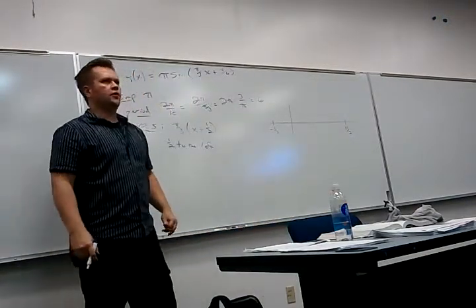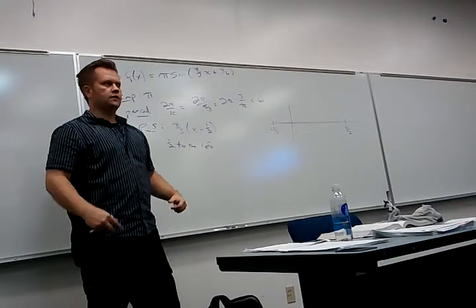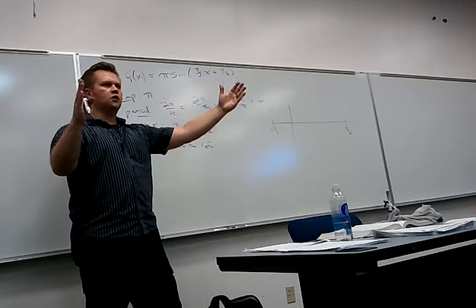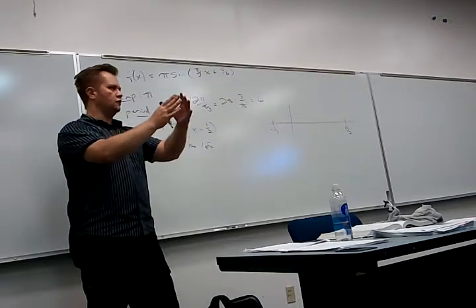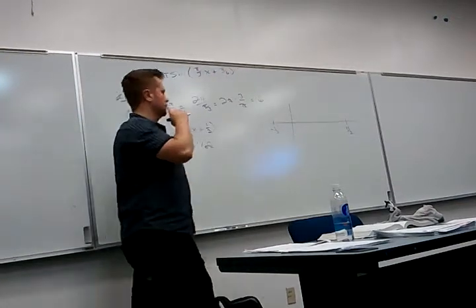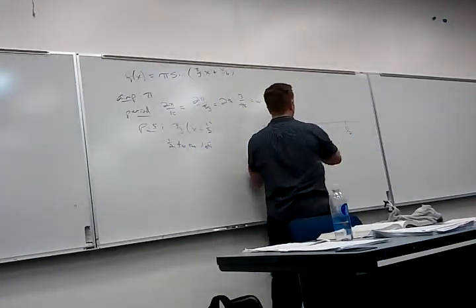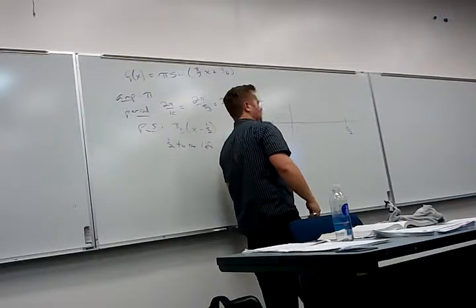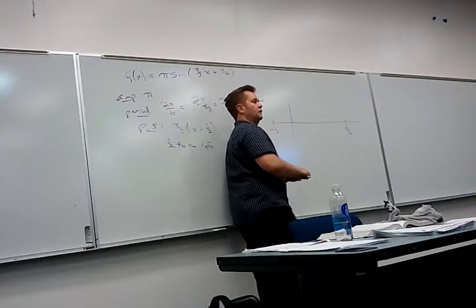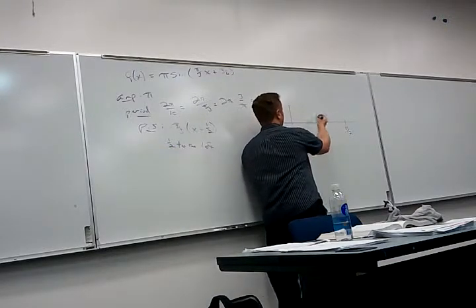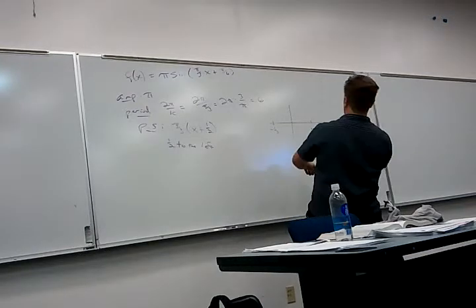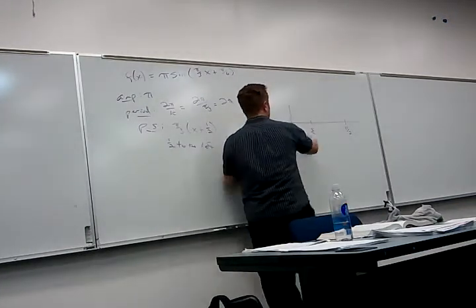All right, and now you just start breaking this thing up. This is the important part now. You fit the period in there from the beginning to the end. If you can just break this up into the 4 parts, you can then just fit the picture right on top. So what's right in the middle of these two? 5 halves. Does that look like it's in the middle? Sure. And then what's right in the middle of these two?